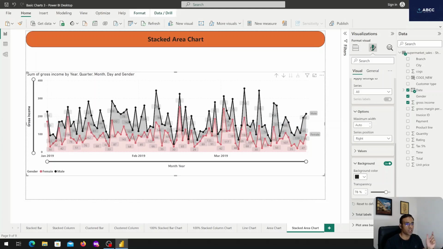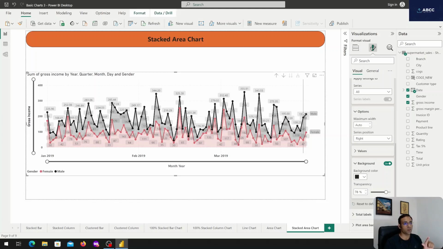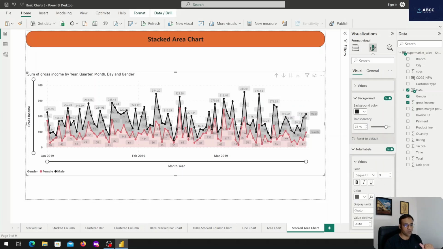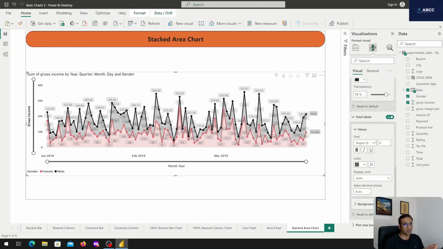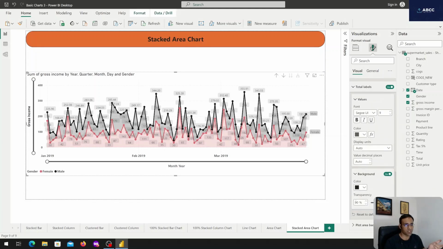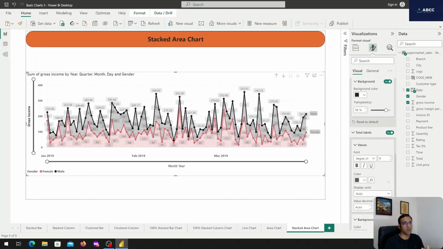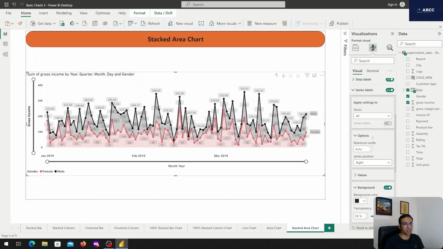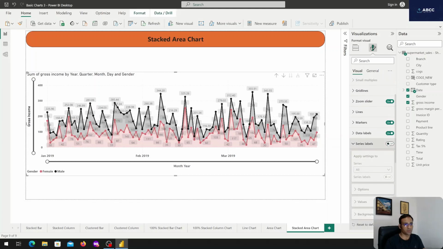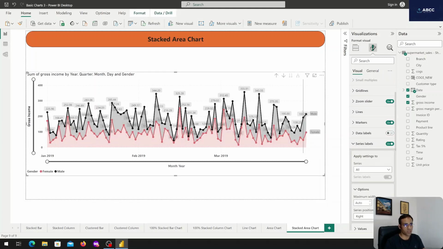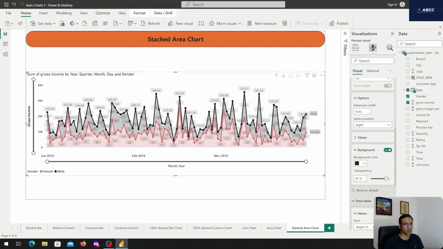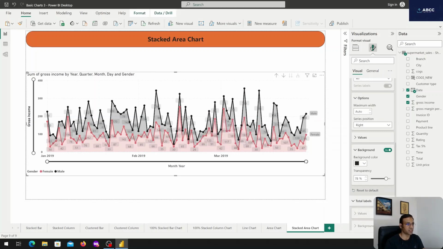But once we include the total label, we will see the total of that particular column. Once I go to the value, do the text formatting here for that part as well, and change the background if we want. If you don't want to keep the background, you can remove it. Now instead of keeping all the values, I prefer to keep only the values of the total column, or keep the data labels and remove the total column. It is easy to see, otherwise it is hard to see.